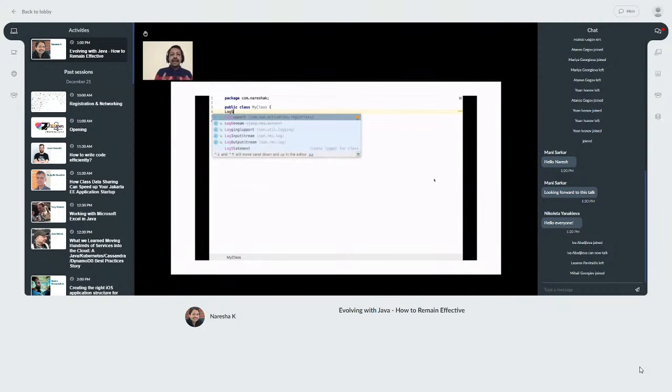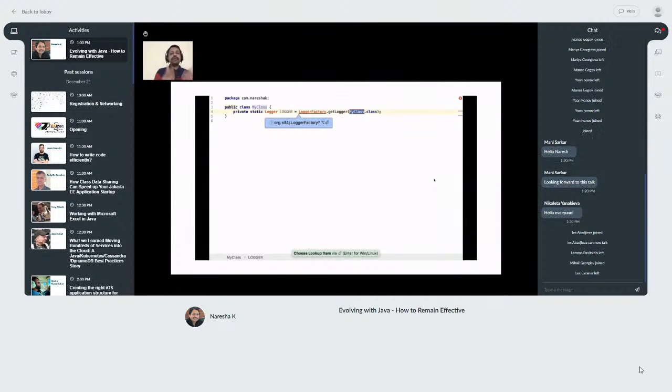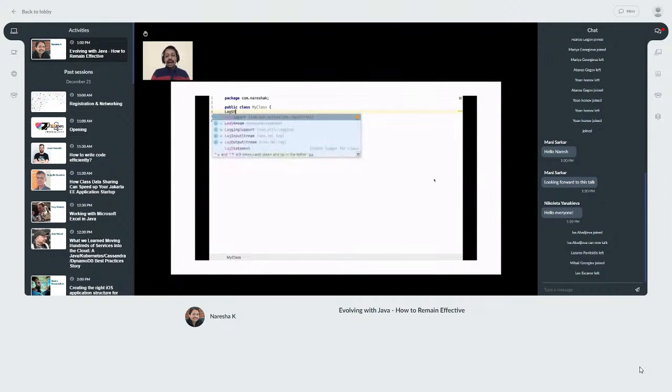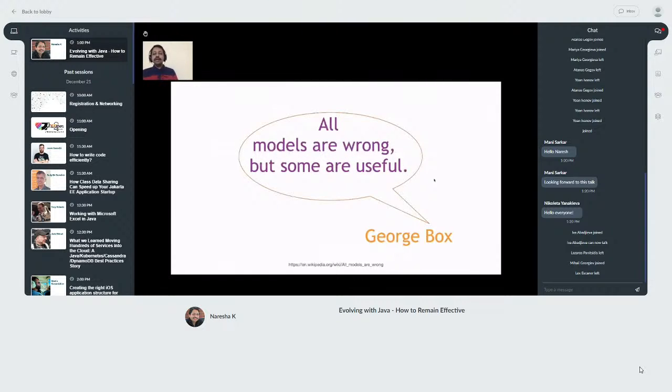However, I had not put any effort to set up the template in the IDE. It is after spending 4+ hours that I decided to make use of this, right? So it was that pain that caused me to take some genuine action. With that, let me introduce a model that all of us can make use of for evolving our code base, or making things better, improving our life, right? At least to trigger action.